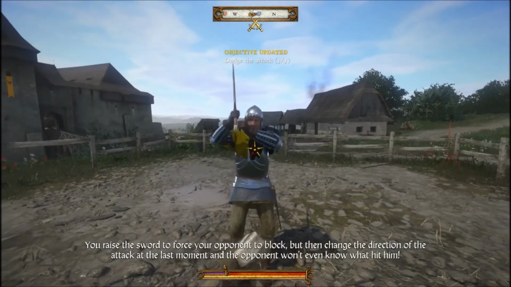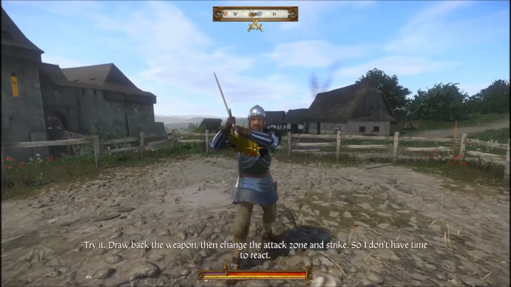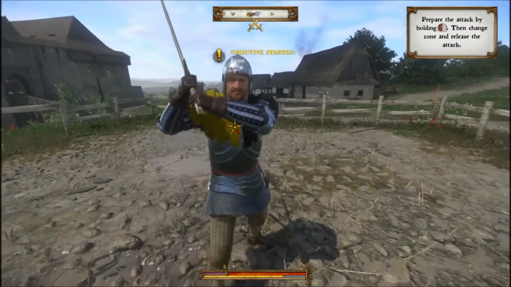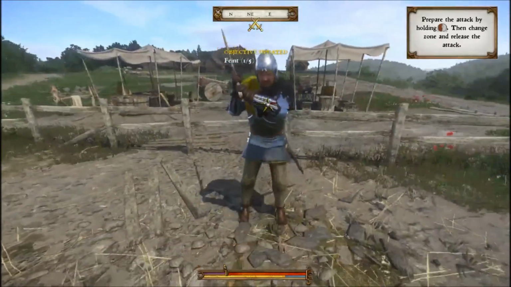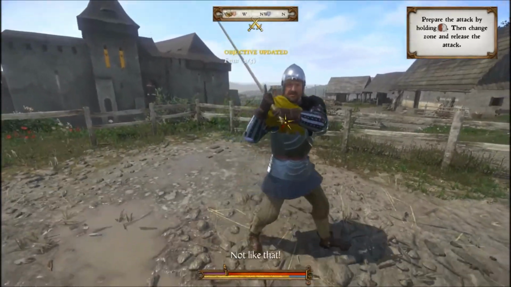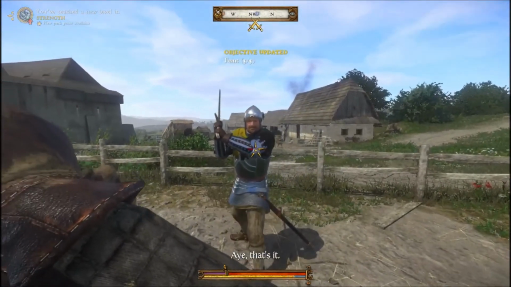Force your opponent to block, but then change the direction of the attack at the last moment, and the opponent won't even know what hit him. Try it. Draw back the weapon, then change the attack zone and strike, so I don't have time to react. And then finally we learn how to feint. So we'll fake high and go low, we'll fake right and go left, and then we'll fake low and go high. Oh, I forgot to feint on that one. Whoops. And there's a little bit more strength. Cool.